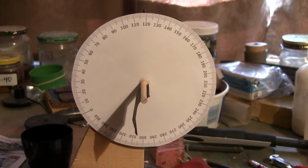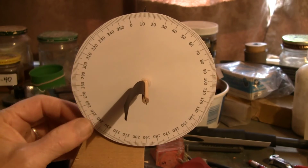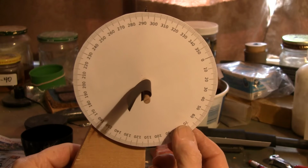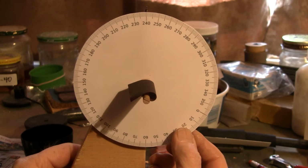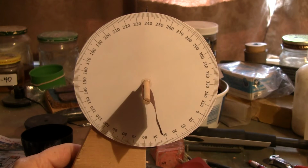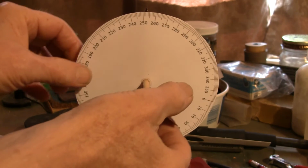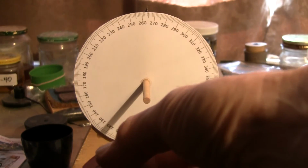So you can see already that it's pretty obvious that this piece of material is considerably more flexible than the previous one. 240. Another one, number 3. By the way, that one was sealed with a product called hydrophane. The previous one was sealed with, like I said, rubber cement.